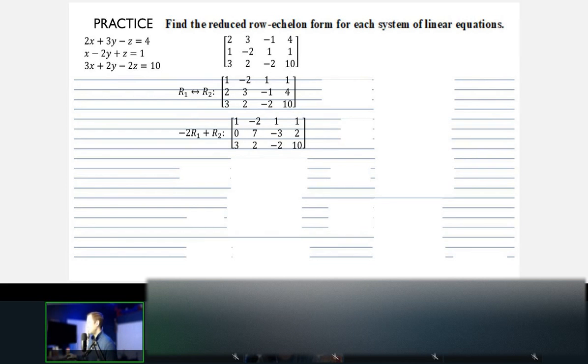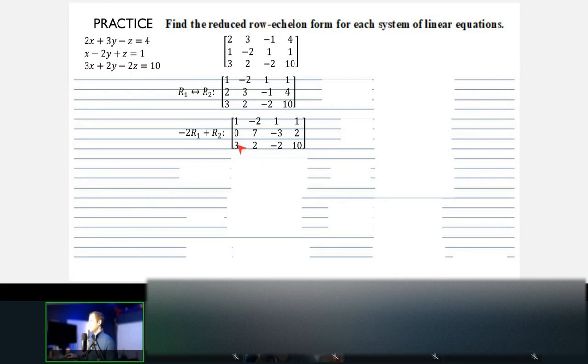Right. And I didn't show my work this time, just to save space. So we did negative 2 times 1 is negative 2, plus 2 is 0. Negative 2 times negative 2 is positive 4. Positive 4 plus 3 is 7. Negative 2 times 1 is negative 2. Negative 2 plus negative 1 is negative 3. Negative 2 times 1 is negative 2. Negative 2 plus 4 is positive 2. All right, that's how we got that row. Okay, so that's a 0.